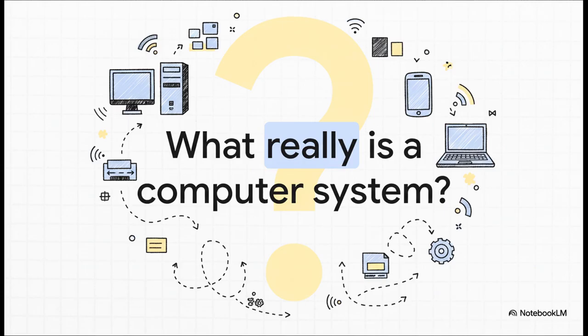Right? We've all got one, whether it's on our desk or in our pocket. But what's actually happening in there? It's so much more than just a box of wires and chips. It's this incredible dynamic combination of hardware, software, data, and networks, all working in concert for a specific purpose. And how we even got to this point, well, that's quite a story.